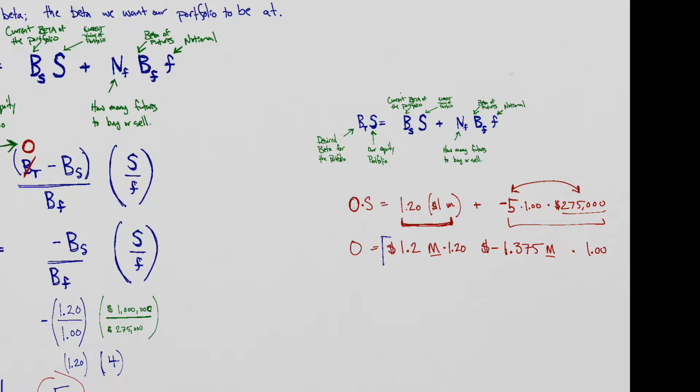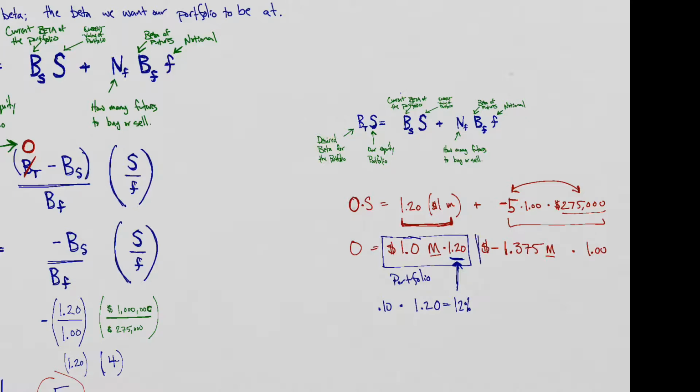This part is our portfolio. It's measuring how our portfolio is going to move with respect to the market. This $1 million is going to move up. If, say, the market moves up by 10%, then this $1 million is going to move up by that times 1.20, the beta. It'll move up by 12%, 20% more risky than the market, or 20% more responsive than the market as a whole.